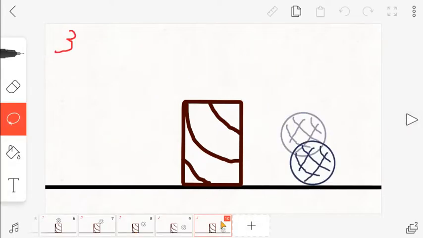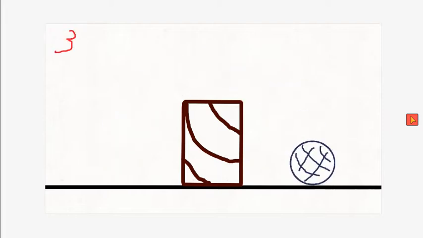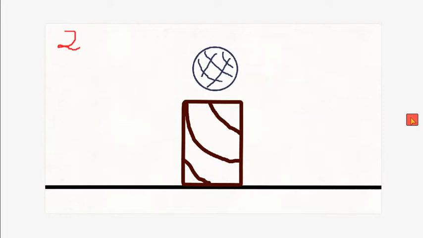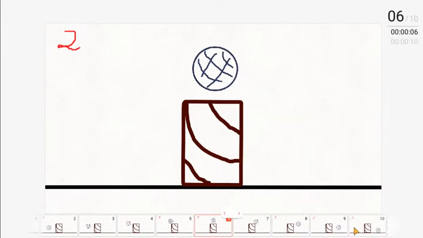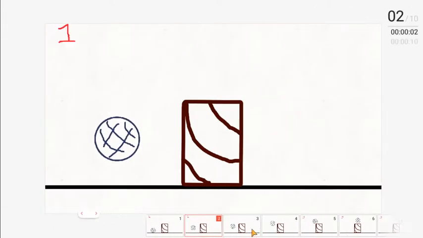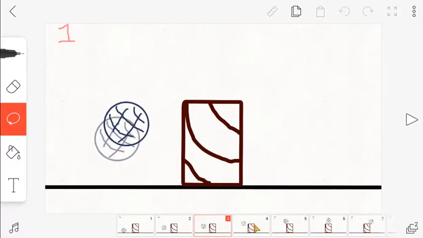I know you can decide to keep going, to add more frames. There's so many things you can do to this, but having not used this software for a while, to go and do too much detail can be a little bit tasking.